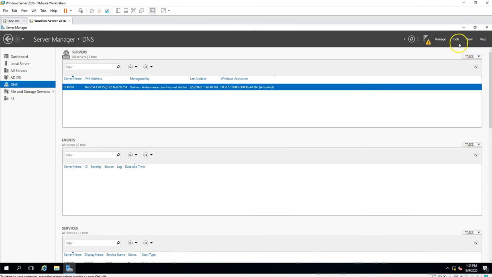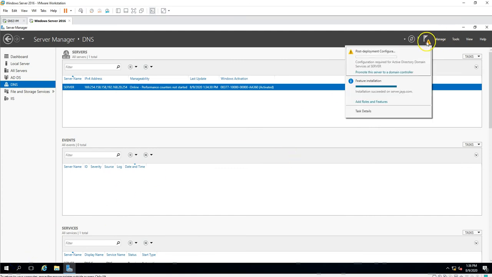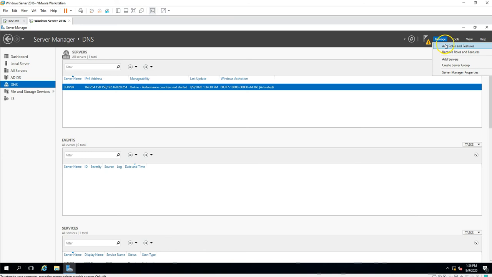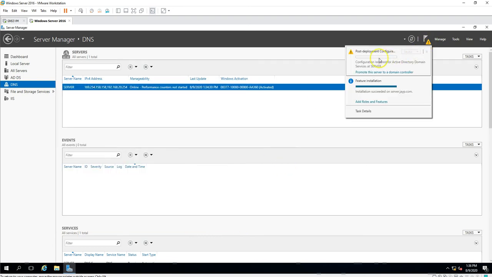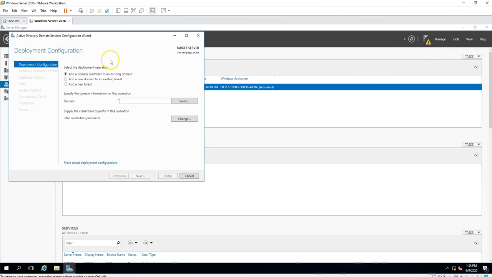Okay, so the next thing that we're going to do is actually install Active Directory. So again, you go to Manage, Add Roles, click next, and then click Active Directory and go through the steps. Once you've done that, you come back here and click Promote this server to a domain.